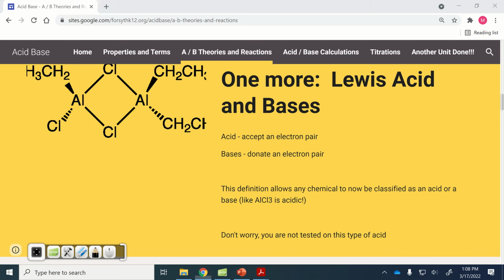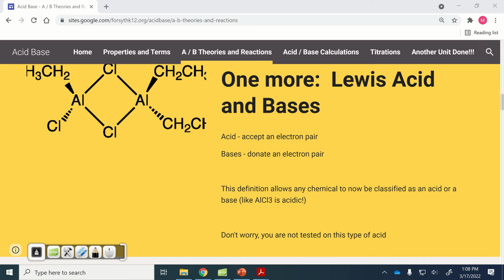I mean, think about that with hydrogen. Hydrogen is hydrogen plus. What's it want to do? It wants to get 2 electrons so it gets the full energy level. So that includes obviously all the hydrogen compounds, but it wants to accept an electron pair. Bases do the opposite. They donate the electron pair. So you can see why people get this one confused, because for Bronsted-Lowry, they're opposite, where acids donate the H plus, the bases accept it. When we get to Lewis, we're looking at electron pairs, and that definition, or that verb, basically switches.